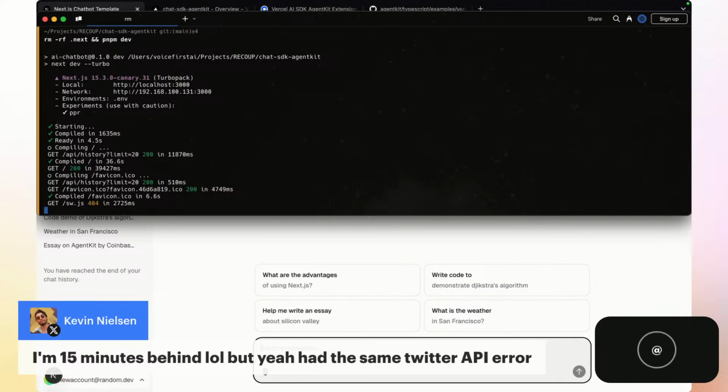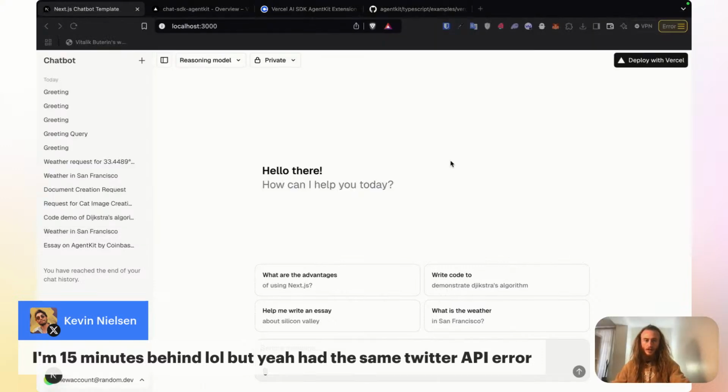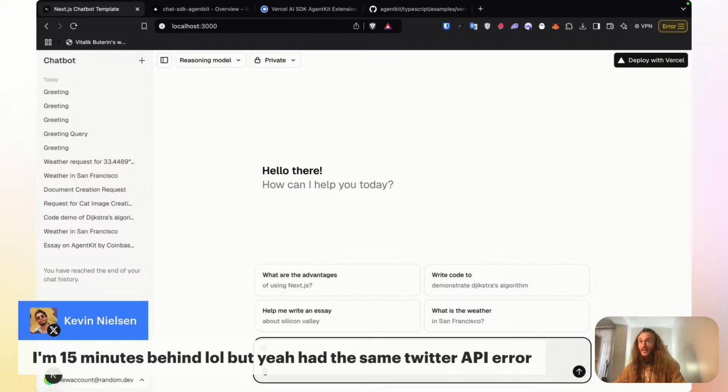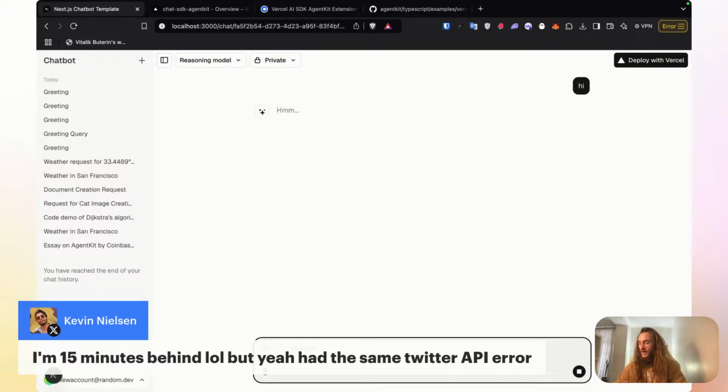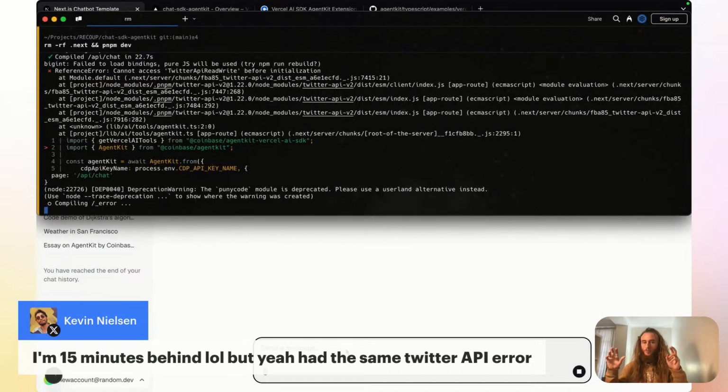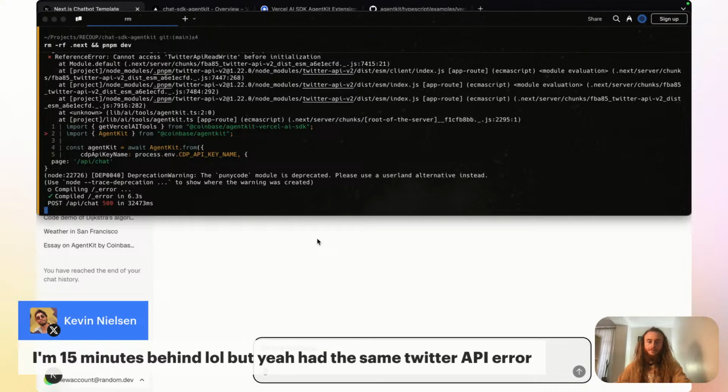All right, I'm back. Let's get my camera back on. Okay, we have the latest changes that we've updated this to add the Twitter package. Let's see if adding the Twitter package fixes the error or if we still get the error. Nope. Yeah, we're still getting the same error.